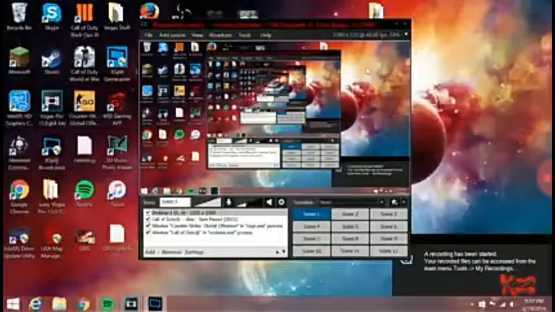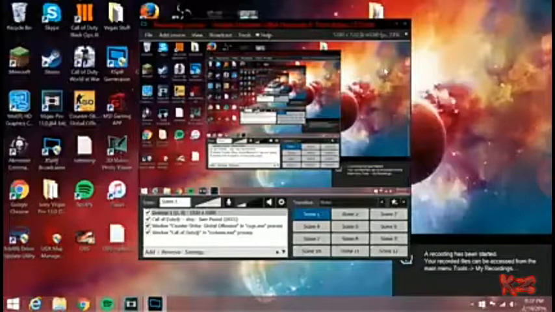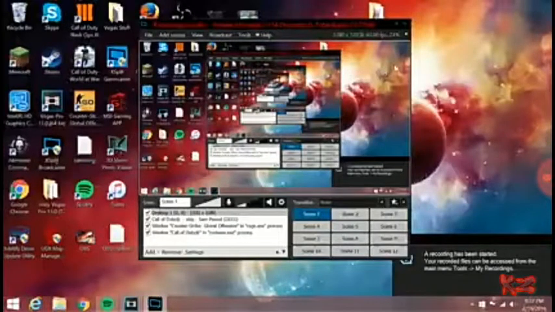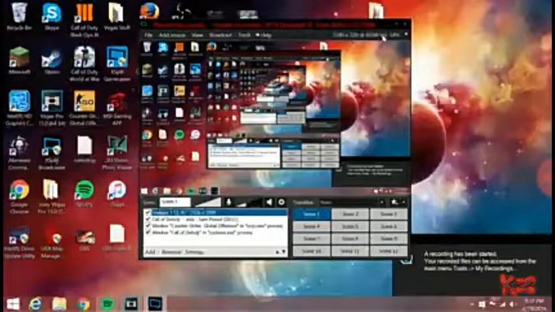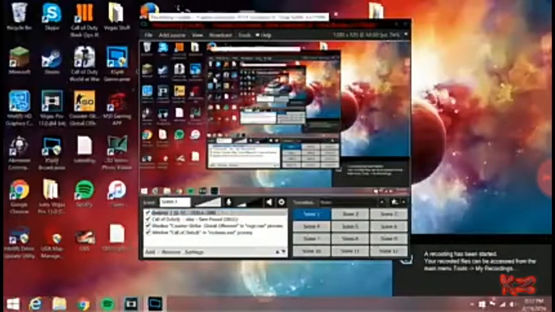So the free version has 720p and 30 frames, which is really all you need for YouTube game recording. But my GTX 950 that I purchased came with a free year of XSplit, which is fantastic. So I get to record, as you see here, 720. I could record at 1080 if I wanted to. 60 frames, I could record up to 120 if I wanted to. And this is just a scale region for when I have this window open.